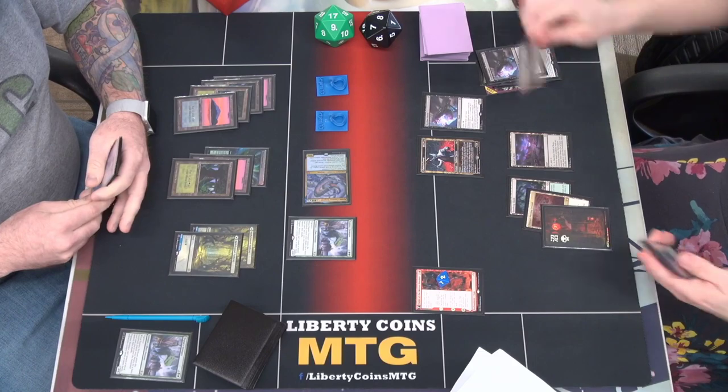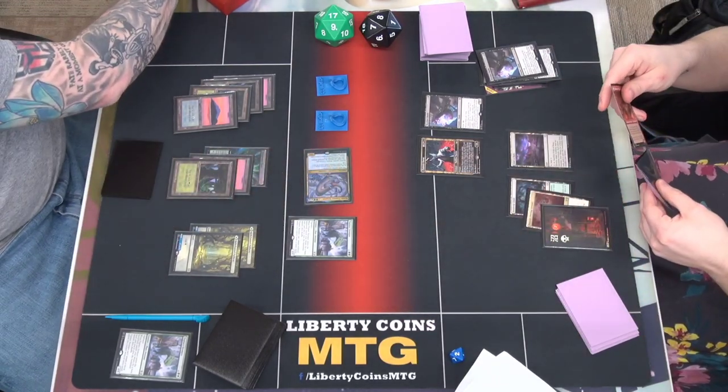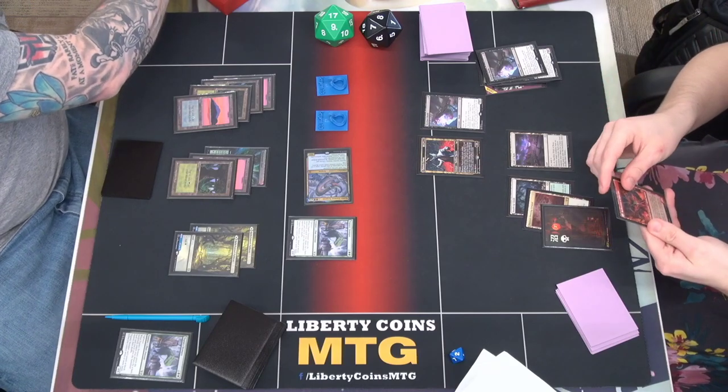Untap. Upkeep. Draw. Oh, sorry. Upkeep. Make a token. Yep. These ones aren't as cool.